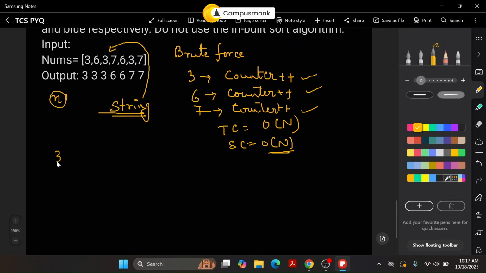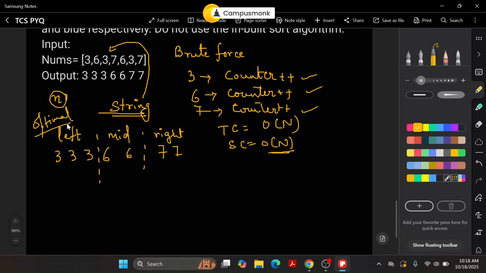If you see the output 3, 3, 3, 6, 6, 7, 7, can I divide this output into 3 parts? This as the left, this as the mid or middle, and this as the right. I can. So now we are talking about the optimal approach. What will I do?